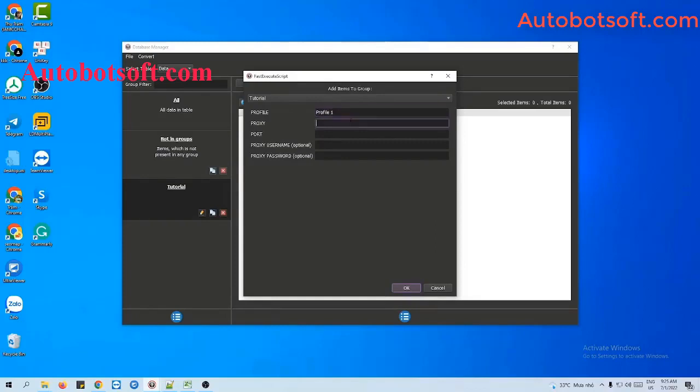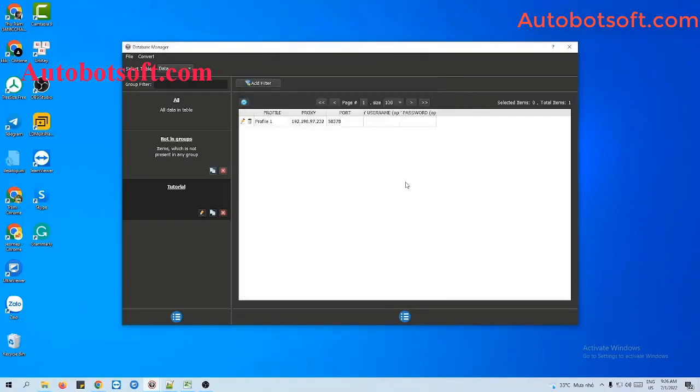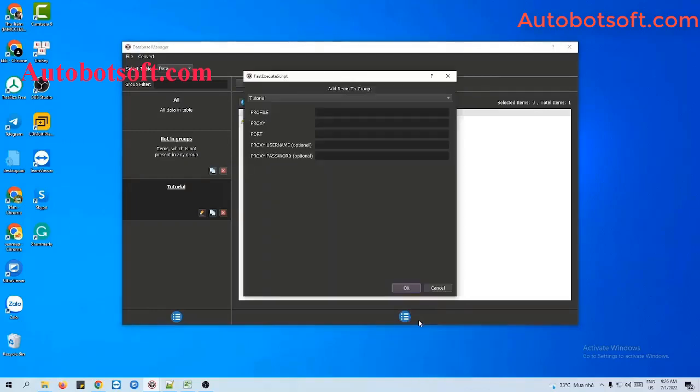Next, at proxy import section, if you select data and the IP option section, you will import proxy import here. Otherwise, you can leave the blank. In this video, I will import proxy here, proxy, and then port. At proxy username and proxy password, you will import if you need. Otherwise, you can leave the blank. Then click OK. You can see the data have been imported. Similarly, you can add the other profiles here.